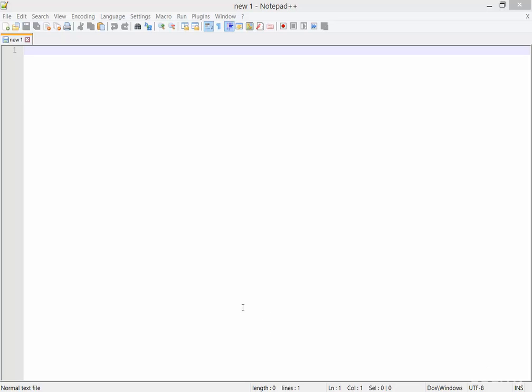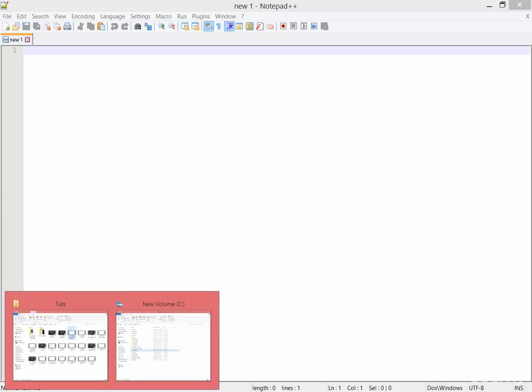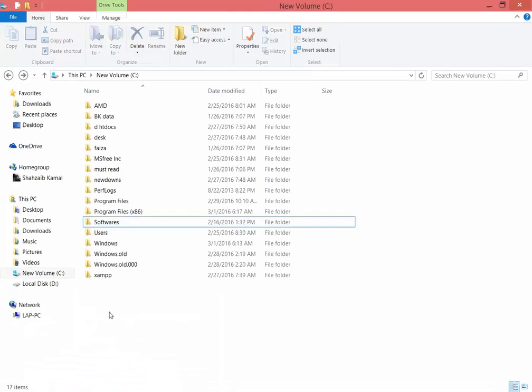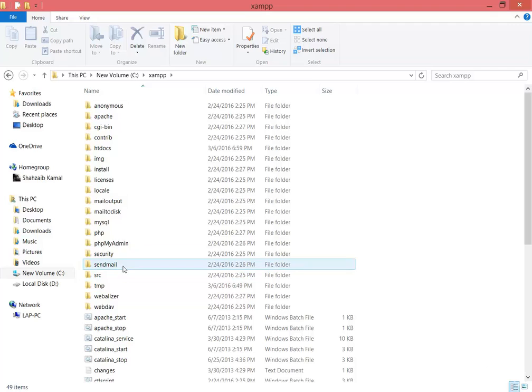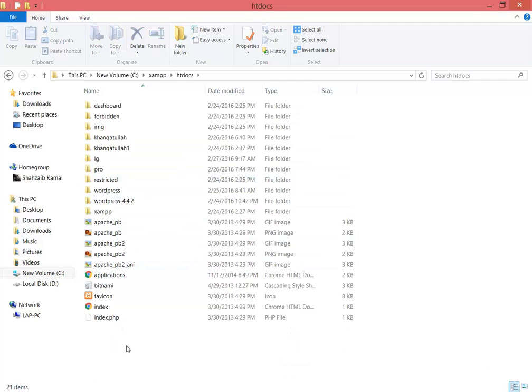So what we need to do first, we just need to go to the C drive and then the XAMPP folder. Why am I going to the XAMPP folder? Because as you know, Ajax works with PHP, or you can use Ajax with ASP.NET or any other way, but here we're just working with PHP. So for PHP we need to go to the XAMPP folder, and there we have the htdocs. Go inside and then we need to create a folder.